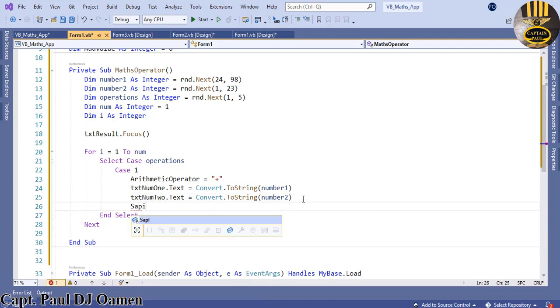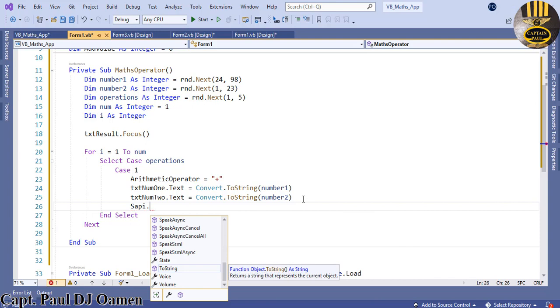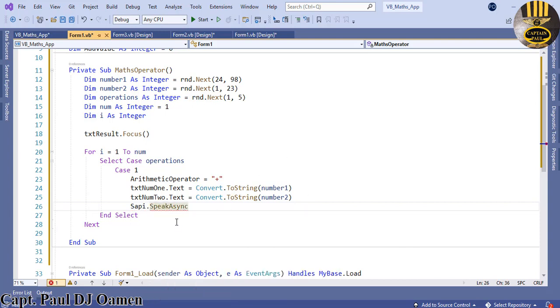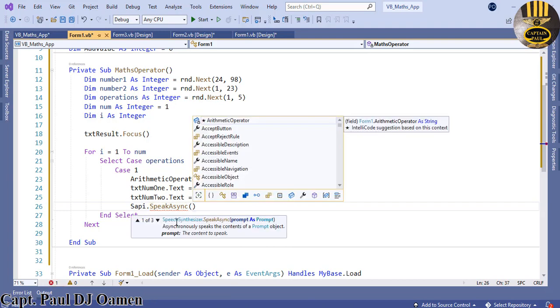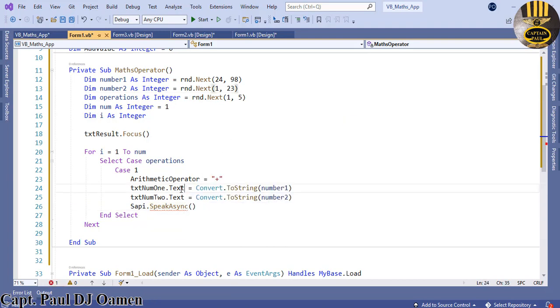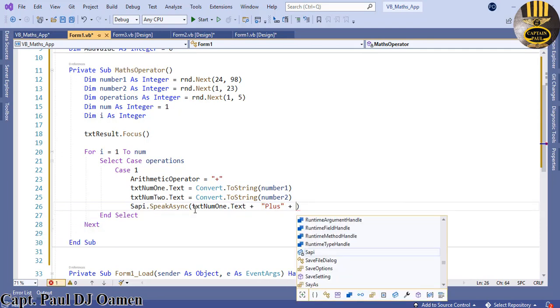I'm going to say Sappy dot speak as in, there we go. And I want Sappy to do as follows. So the text box 1 here, grab all of that, paste that in here. I'm going to say plus. I want Sappy to read this out, plus. Let's add another plus in there.